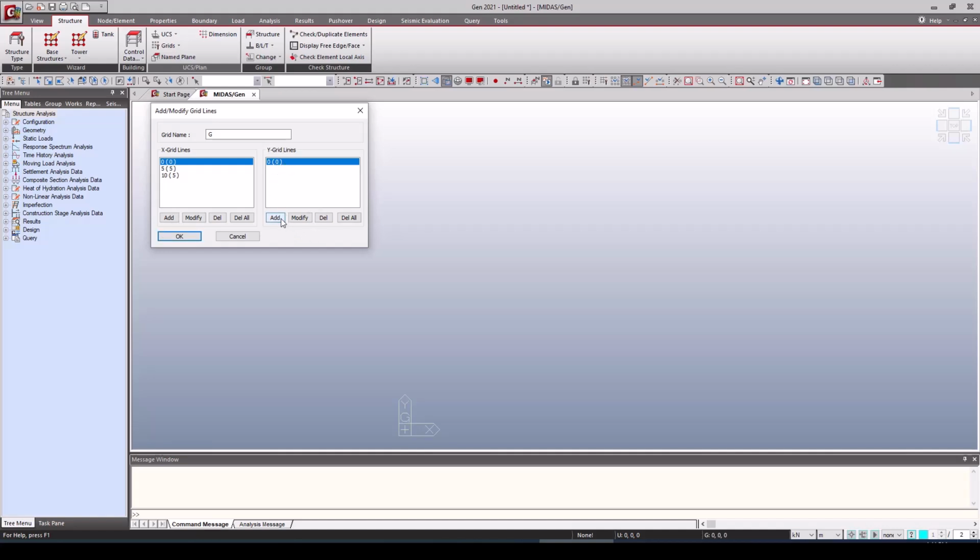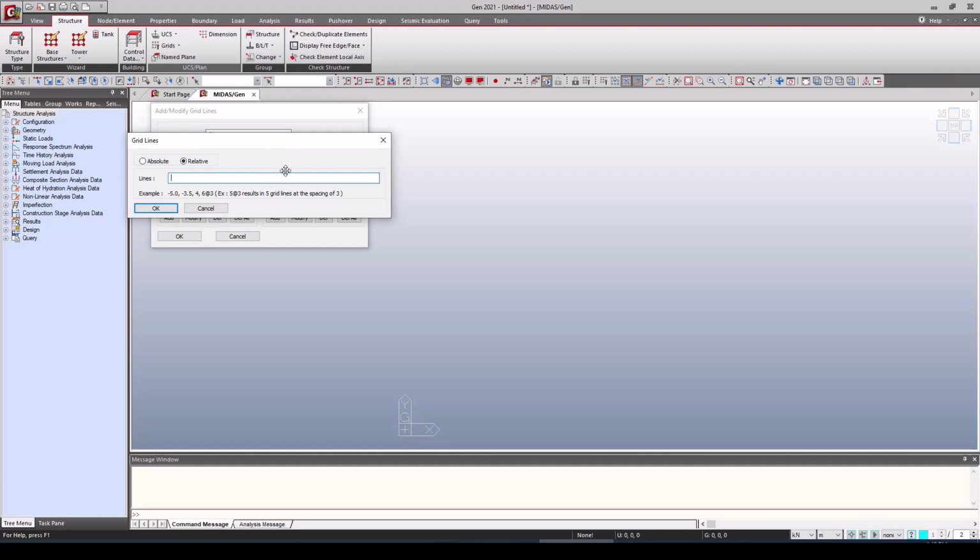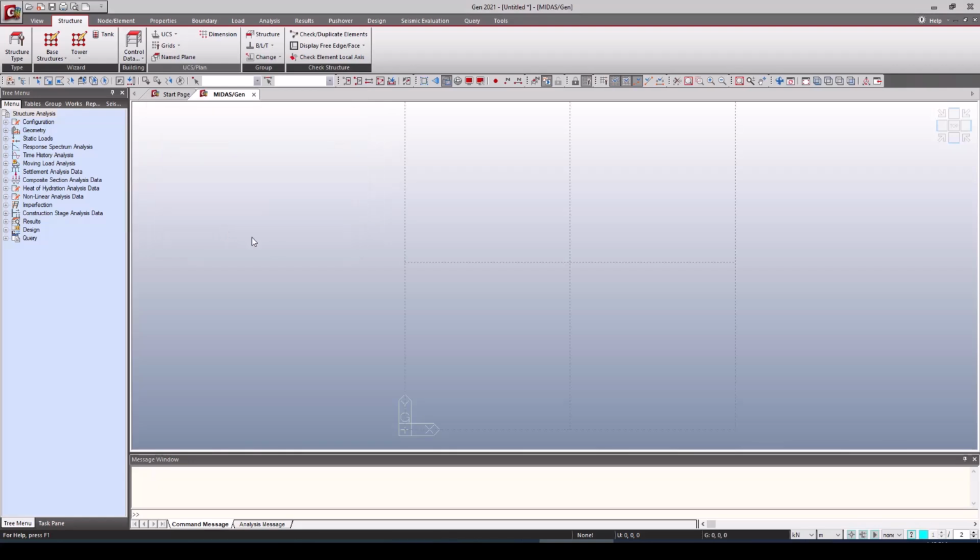Now I can go to add, and the same, just 2 at 5 in the Y. Now okay, and this is the grid line which we created.